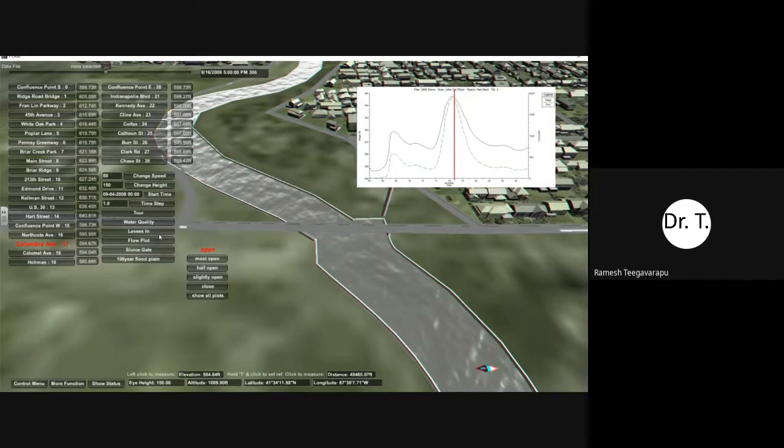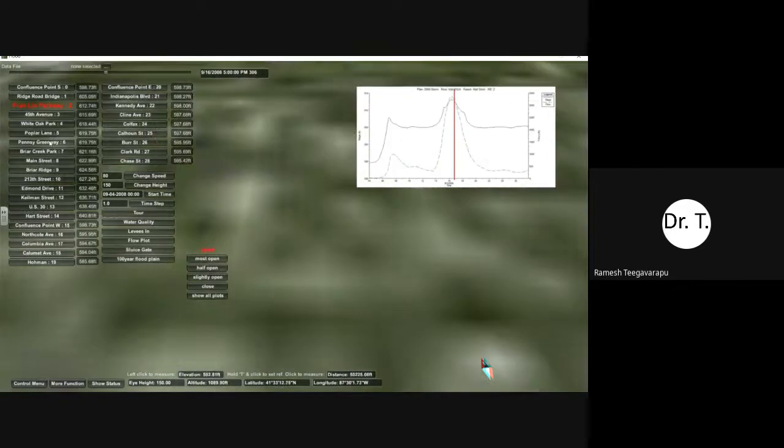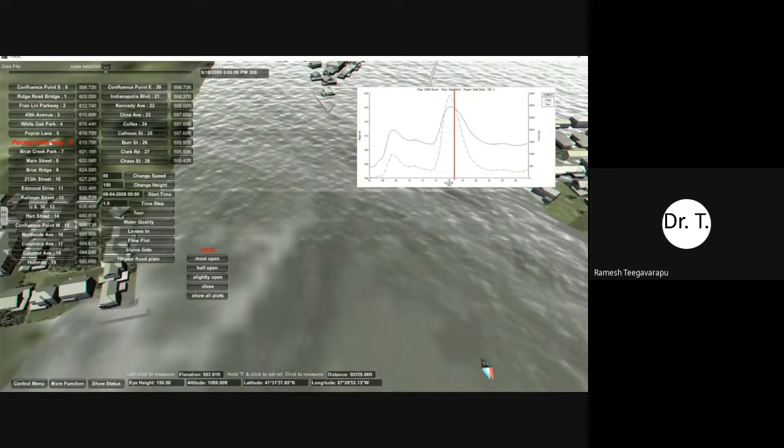We are simulating one of those catastrophic floods which caused a lot of damage in this township, and you can see the peak discharges and how they can be controlled. Of course, there are lots of elements which you can play with if you have the software with you, or at least for this particular case study, so you can always appreciate what is going on and how we can look into this.